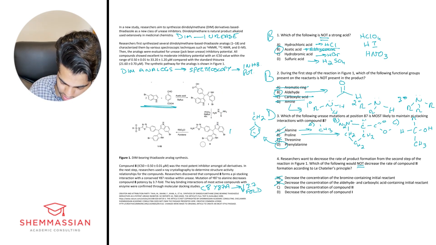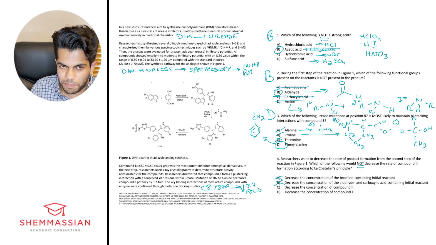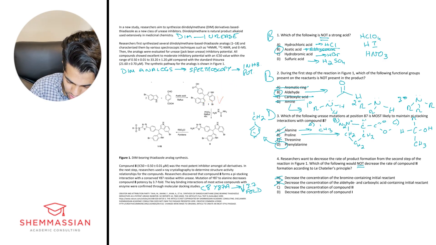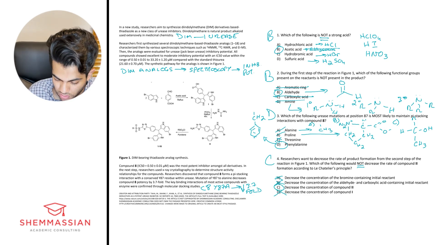Let's go ahead and look at answer choice D before we lock in C. Decrease the concentration of compound one. So again, apply the same logic we've used for A, B, and C and look at compound one here. If we decrease this concentration, then we would have this part of the reaction shifting to the right, right? In our first step, we would have this shift right. And in our second step, the compound two, right, this reaction here would actually shift left here. So just looking at this reaction here, if we're decreasing the concentration of our reactant that forms the product of compound two, then we're going to get more reactant formation and less of our compound two or product formation. So D does decrease the rate of compound two formation, making it incorrect. And so C is our best answer.